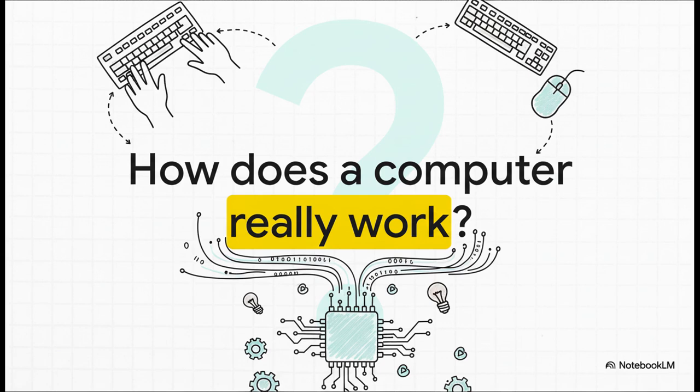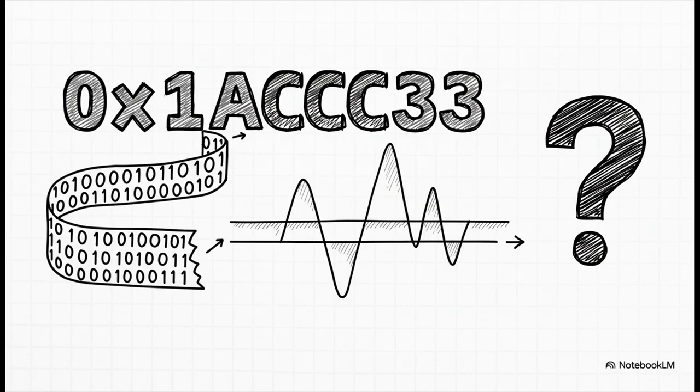We type on our keyboards, we click with our mouse, we write code, but way down deep inside the hardware, what's actually going on? How does a little piece of silicon know what add or load or compare even means? Well, that is the mystery we're going to unravel right now. Okay, let's just dive right in.